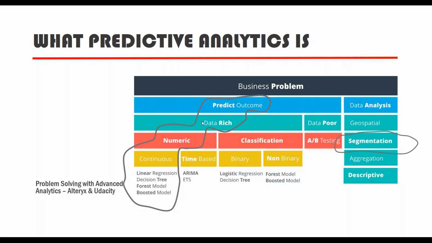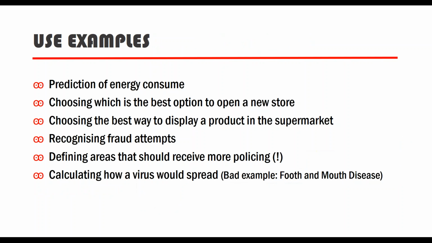We will have a file that has enough data to do the model. It's numeric, continuous data that we work with, and we work with linear regression, a boosted model, and a third model to compare. And we will also be working with segmentation, using a cluster to analyze beer.